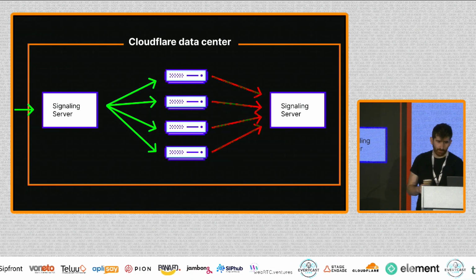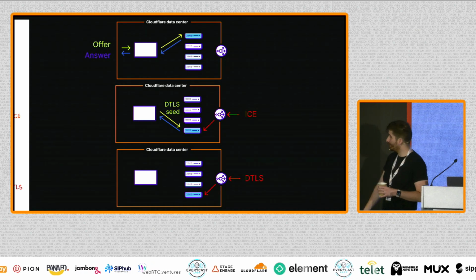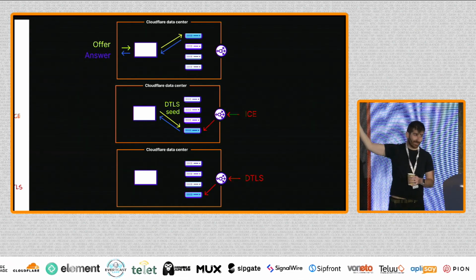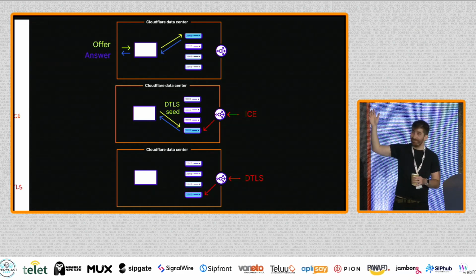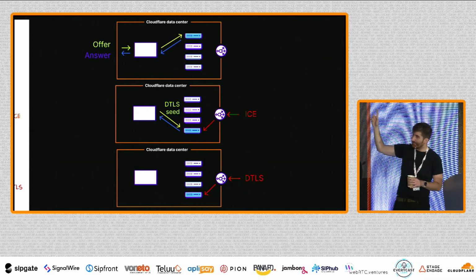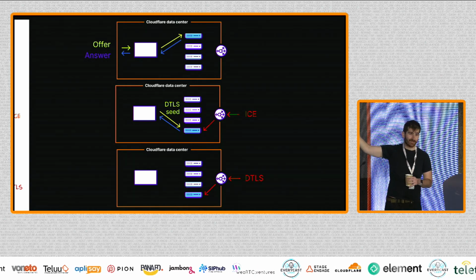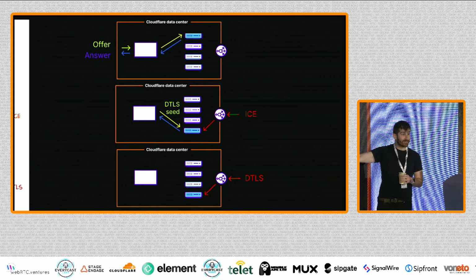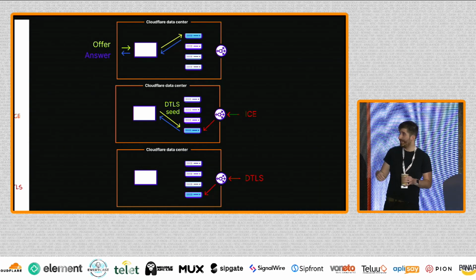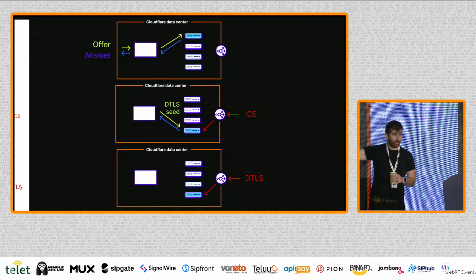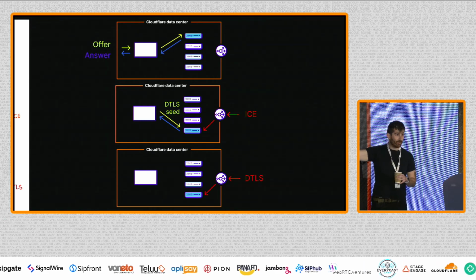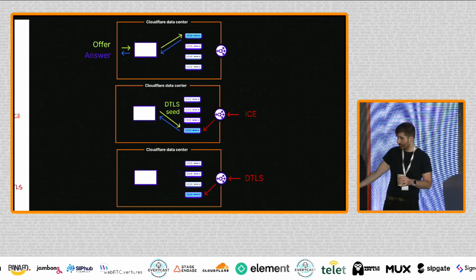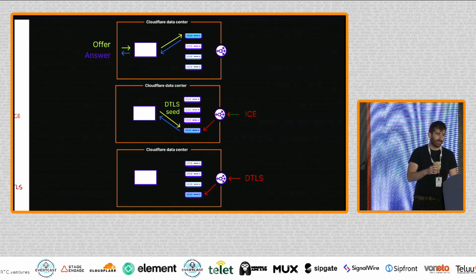So what we do is a little bit different. When you first send the offer, we pick a machine and send that to the machine. The machine will generate an answer and create the randomness, and then it'll give the answer. And then we'll save whatever randomness there is in a copy of the offer somewhere. And then when a packet comes in, the machine says, okay, this is a packet that I haven't seen before, because this machine is not that machine. It will look up the username from this packet, figure out what the history of this is, what we said to it, get the proper answer, and return it. And then, when you do DTLS, things just work and go to that machine because everything starts going to the same port.